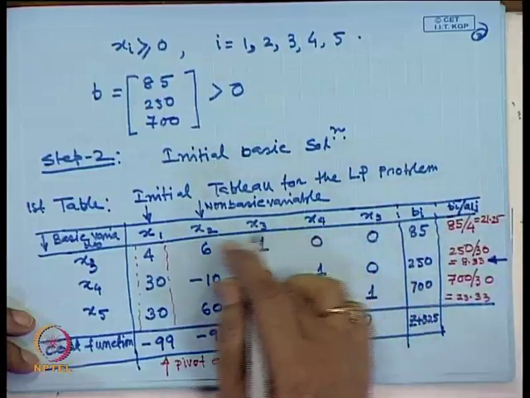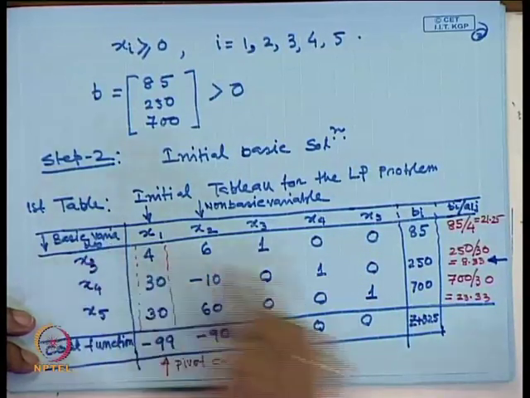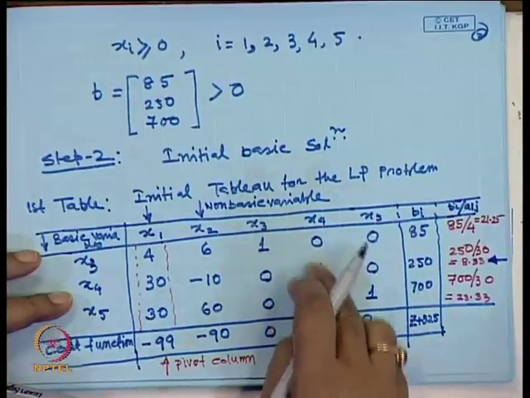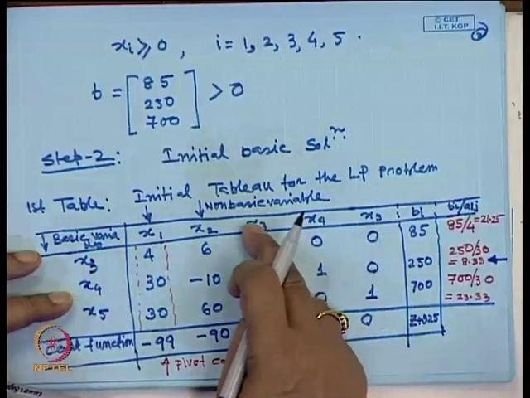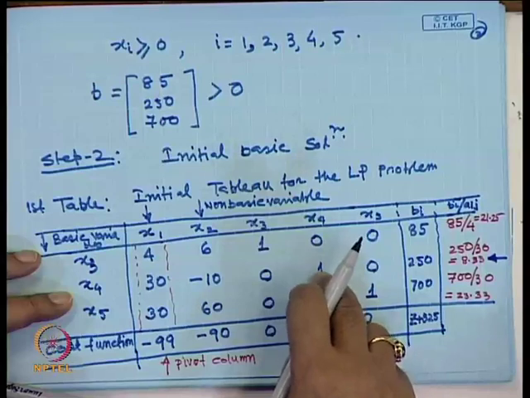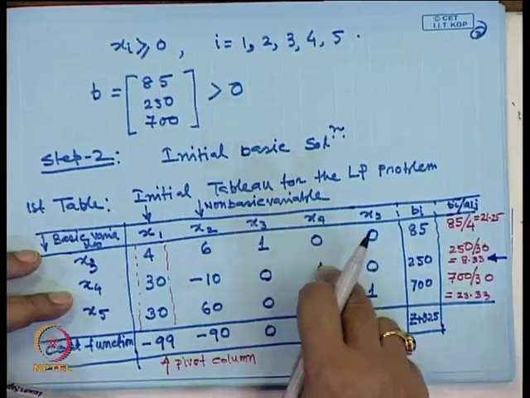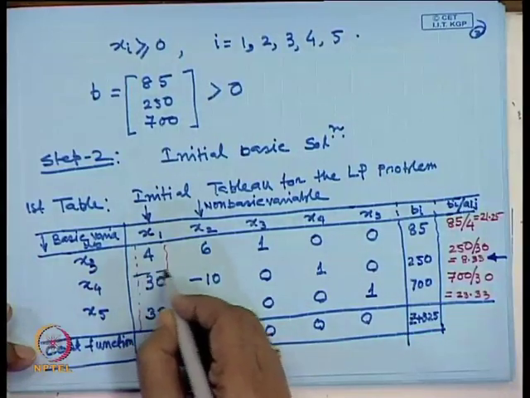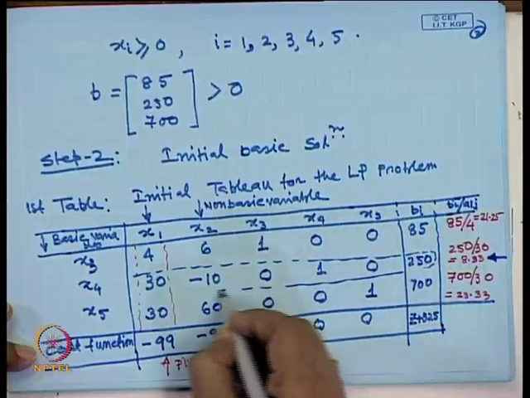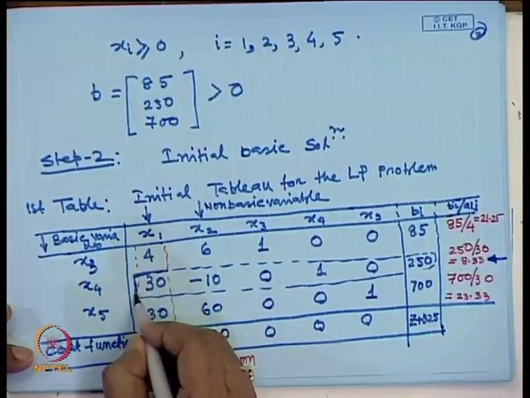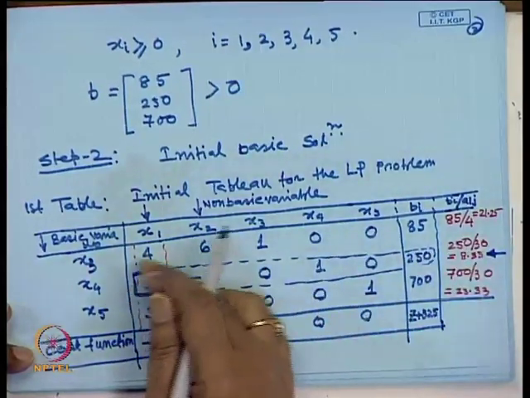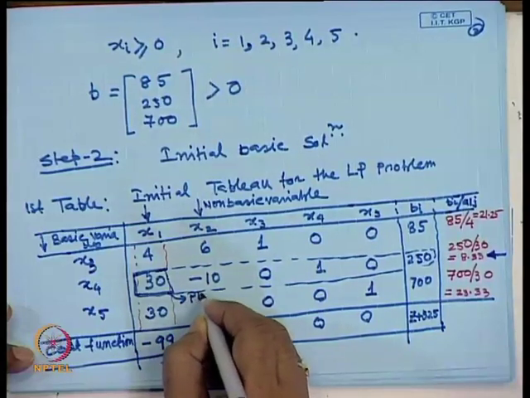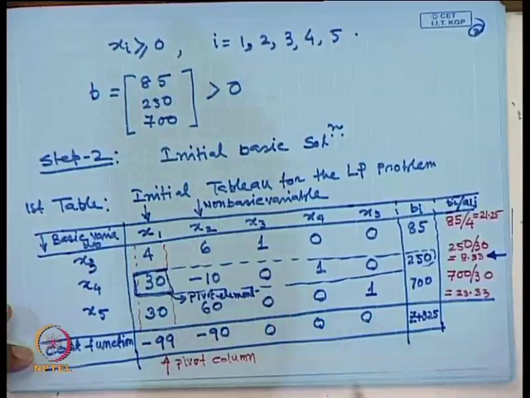So this arrow will give you the pivot row. Corresponding to this, you see x4 is the pivot row. That means x4 is identified as the non-basic variable out of x3, x4, x5. That means, which leaving basic variable is leaving? X4 is leaving as a non-basic variable. So you just identify this column. Which element is the pivot element now? This is our pivot element: the pivot column and pivot row, the common element is the pivot element. This is called the pivot element.